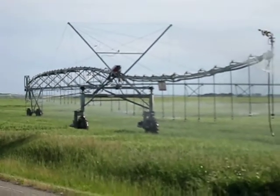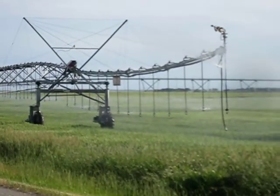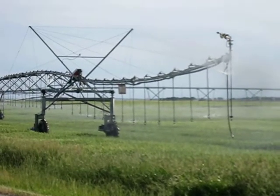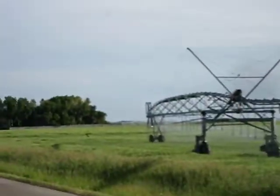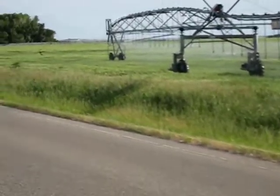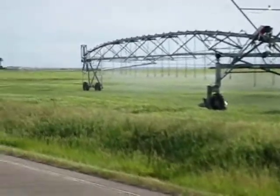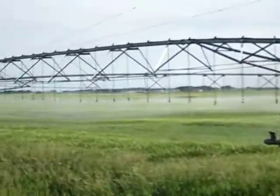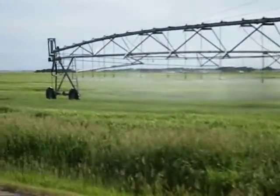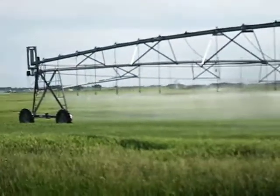Now I'm at the end. The thing's doing a little dance in the wind. This is a swing-away arm. I'm going to ride up on it now. What the swing arm does is when it gets to the side of the field it turns 90 degrees, and when it gets to the corner of the field that thing swings out as far as it can get.